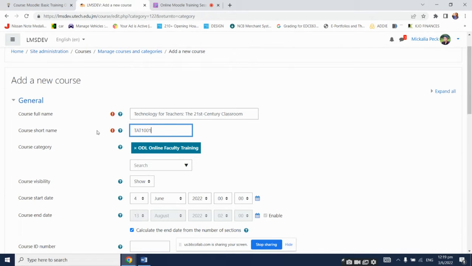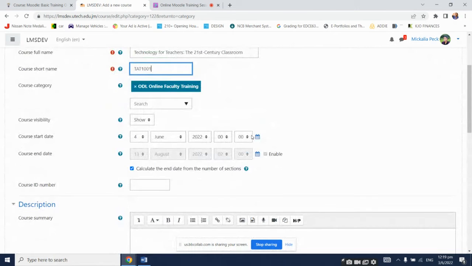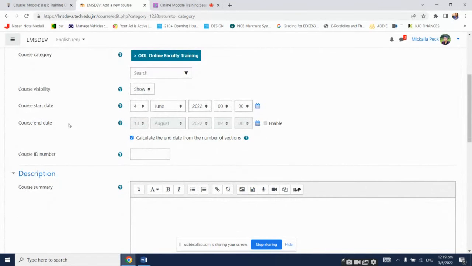All right, so once we have the course code entered, we would scroll down, and some of these settings we won't change, they will stay as default. So for example, course visibility, this is speaking to if you want the course to be shown or hidden. We're going to click on show. Course start date, the system automatically generates the course start date to be 1 day after today. Okay, so this is saying June 4th, but this is not something that we have to change, because once the course is to be offered at the start of a semester, then that is the date that the system will be using. All right, so we're going to let these stay as is.